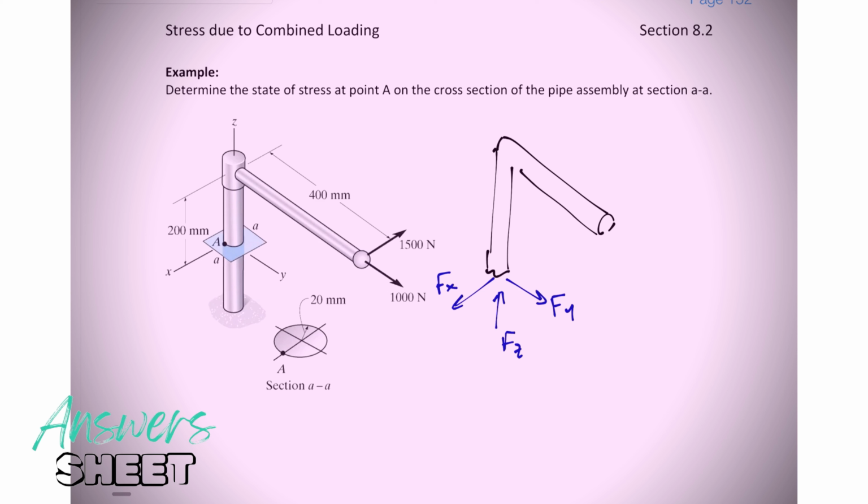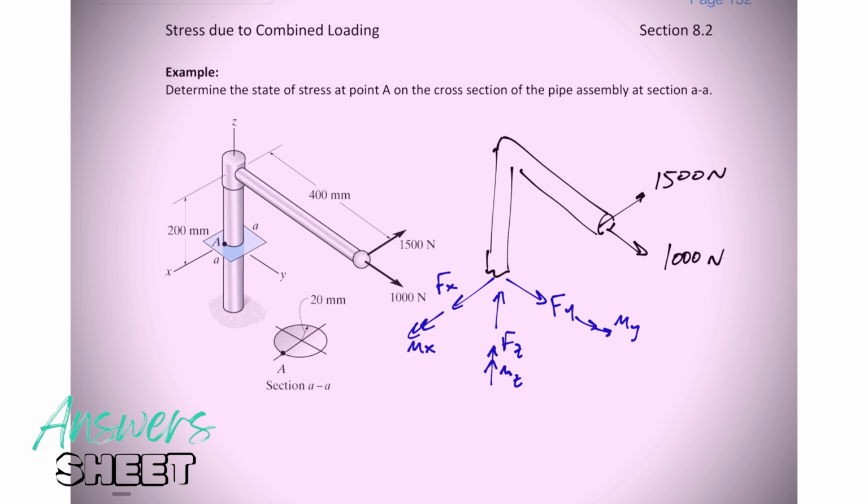And actually, before I forget, I still have this 1500 Newton force and this 1000 Newton force. At the cut, I've got the three internal forces, but I also have the three internal moments. So let me draw a double arrow, Mz, a double arrow, Mx, a double arrow, My, but you know that the direction of the moment is really the axis that the moment is rotating about, right?